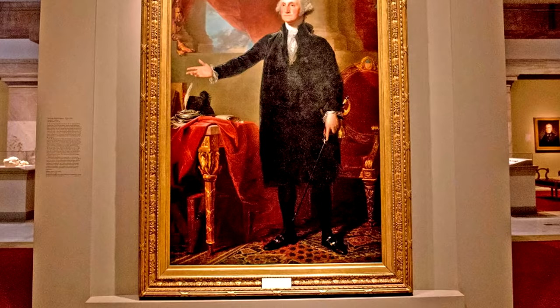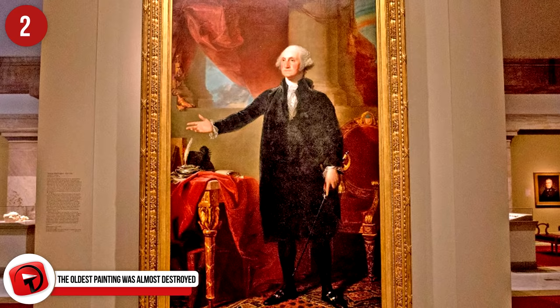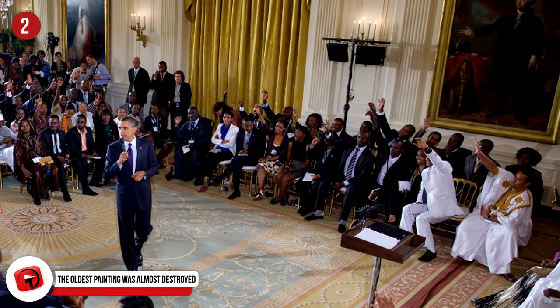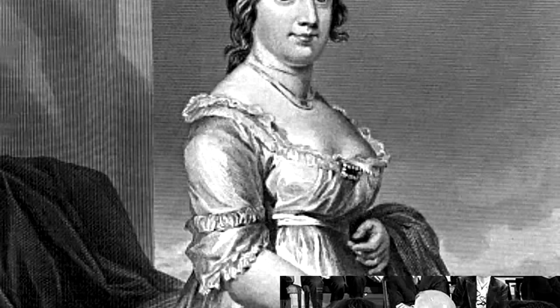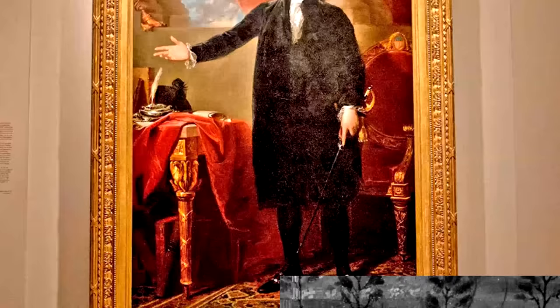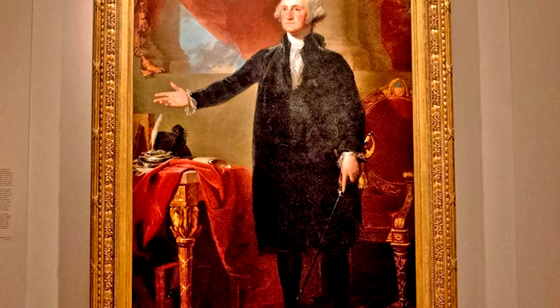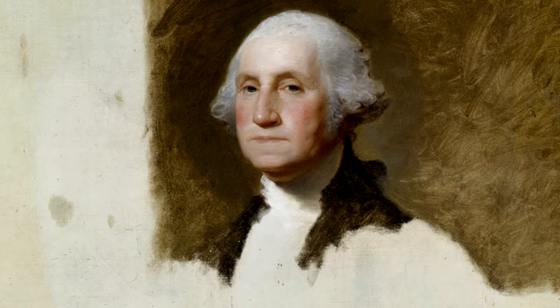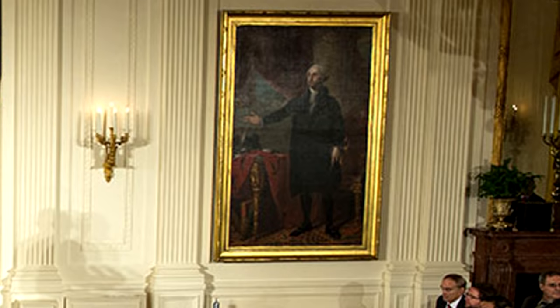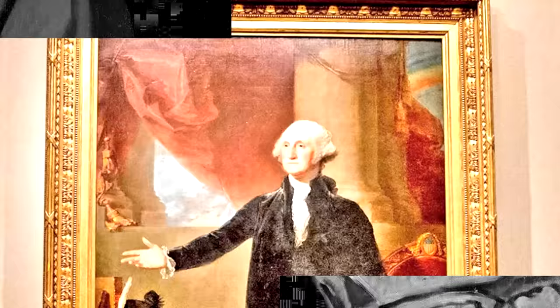Number 2. The oldest painting was almost destroyed. Pictured here is the oldest painting in the entire building — George Washington's portrait by Gilbert Stuart. The portrait hangs in the East Room, but it wouldn't have made it there today if not for Dolly Madison. In the War of 1812, British troops came and torched the White House. The former first lady, thinking quickly, cut the painting from the frame, rolled it up, and took it with her for safekeeping. It has since been reframed — though the sad part is that the original painting saved was itself only a copy, and the copier had even misspelled 'United States.'